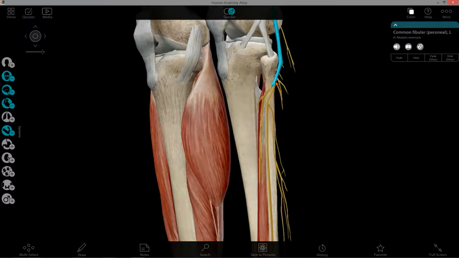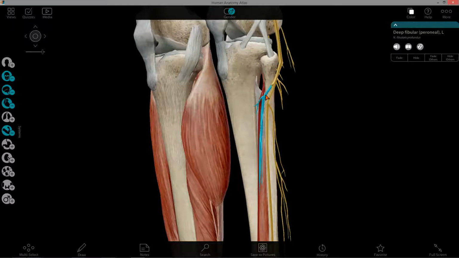And the reason that's important is because that neck is subject to breaking when there's trauma. And if you have a break in that neck and damage to the common fibular, that'll make it so the deep fibular highlighted here and the superficial fibular highlighted here could also be damaged, or they'll just be experiencing damage downstream of the common fibular.